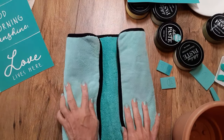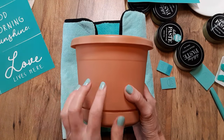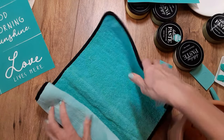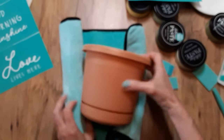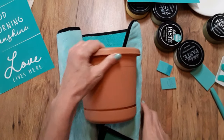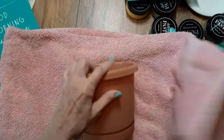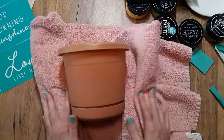I've got my fuzzing cloth here. I'm not going to fuzz any of my transfers this time because I want to make sure this is plastic, not ceramic, and that it sticks very well to my surface — it has a slight texture to it. I'm just going to use my fuzzing cloth rolled up to hold my pot. But if you don't have a fuzzing cloth, you can just use a towel — a bath towel or dish towel. Actually, I think I might just use that instead; it's got a little bit more to it and works a little better to prevent the pot from rolling around.